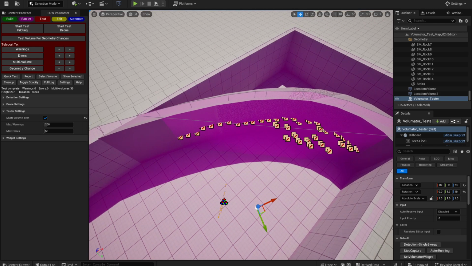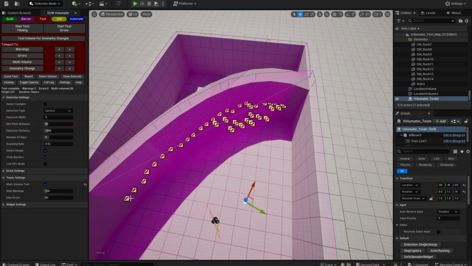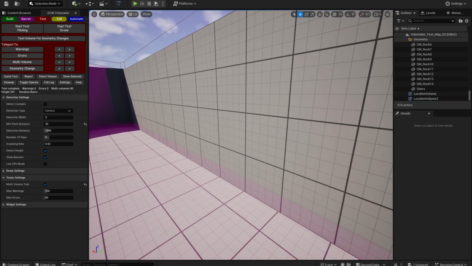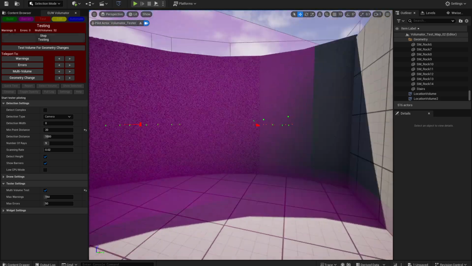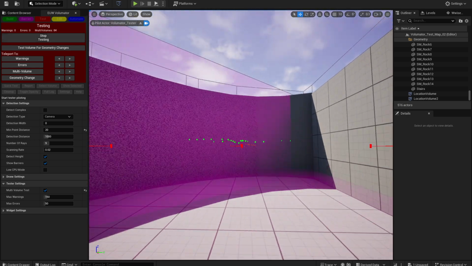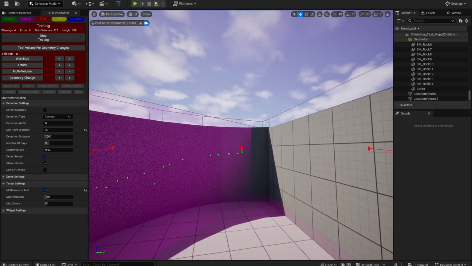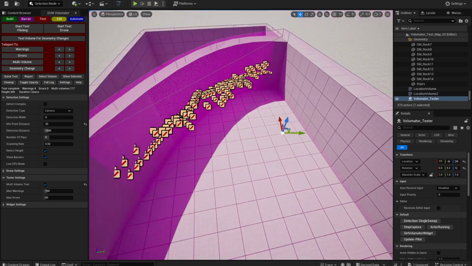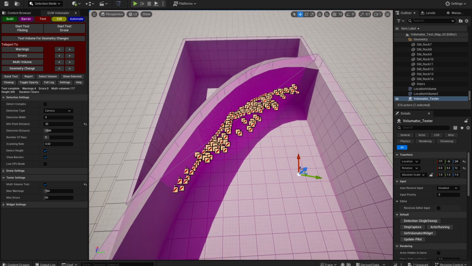It's worth noting that tester sprites are limited by the same min point distance that the building is as well, which is why we only see one line of it here and then it gets more here. So if you want more fidelity in your testing, you can decrease this and you'll get way, way more. In fact, let's try that now. And immediately we can see that there are a lot more errors now than we had previously. So if you need really detailed testing data, lower the min point distance before you do your tests.